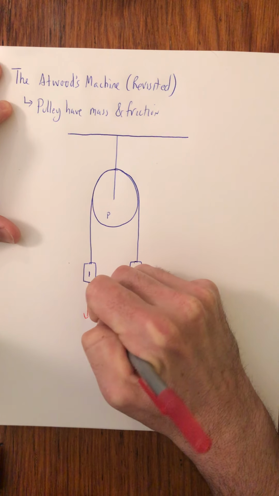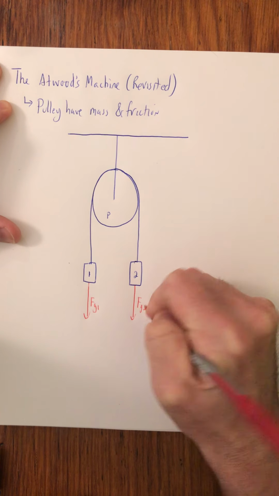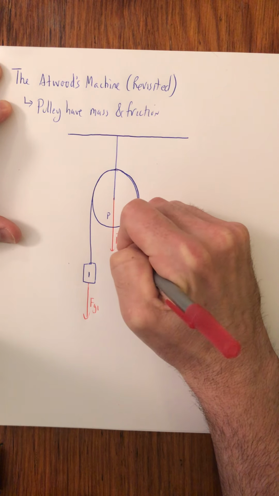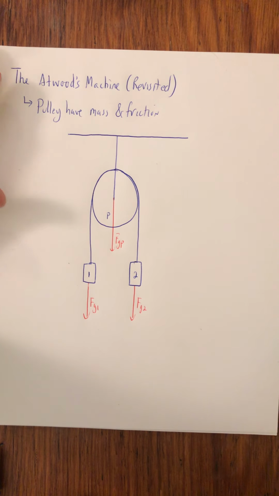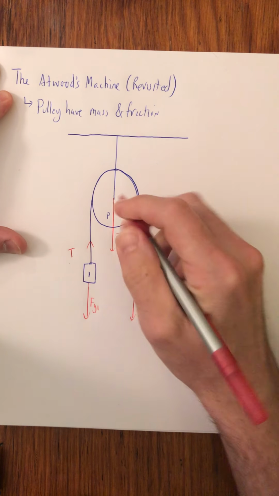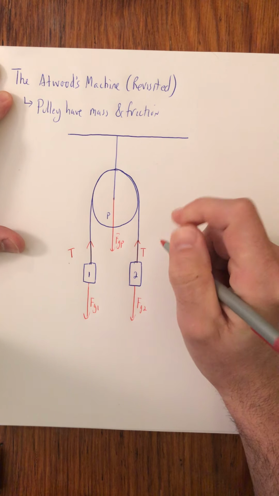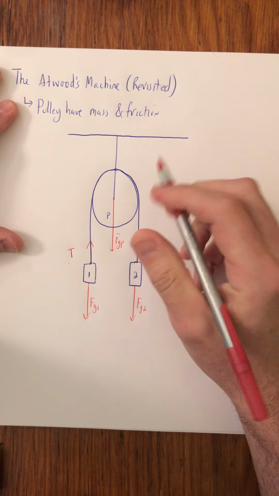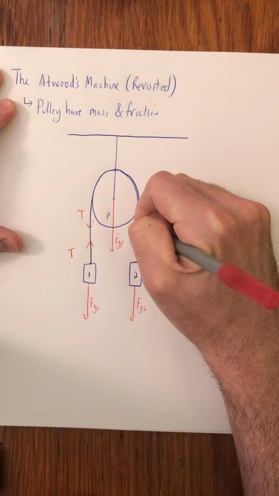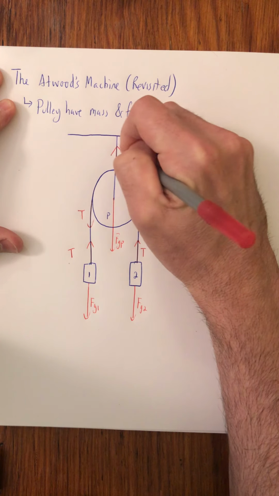We're going to have a force of gravity on mass 1, a force of gravity on mass 2. We're going to have a force of gravity on the pulley, which is largely going to be irrelevant, but we should still put it down. We're going to have a tension upwards here, and we'll talk about labels in just a second, and a tension upwards here. Now, if we start talking about what forces are acting on the pulley, we're going to have a tension down here, a tension down here, once again, labels to follow, and a tension going up here.